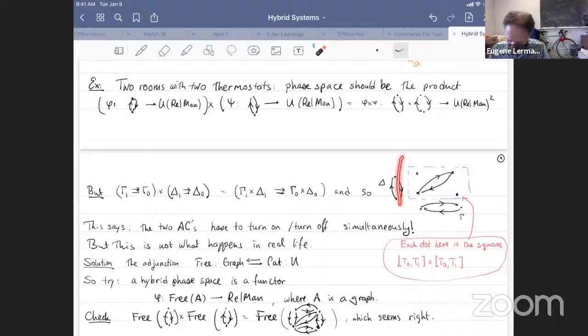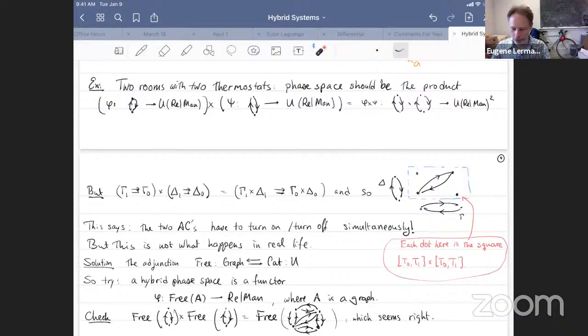But there's something weird about what we've just done. If you ever mucked around with labeled transition systems, you could see where the mistake occurred. I don't know if anybody in the audience has. What does it really tell you? It tells you that every arrow is a switch from the air conditioner being on to off, or the other way around. And that just says that the only possible transitions are either two air conditioners kicking in at the same time, or two air conditioners shutting off at the same time. And that's just not right.